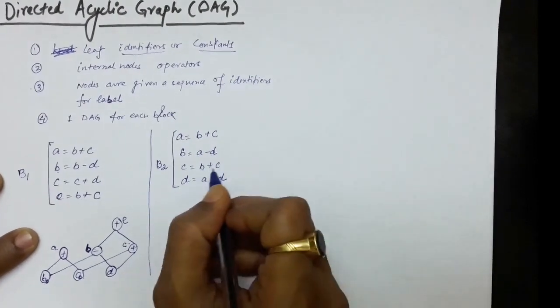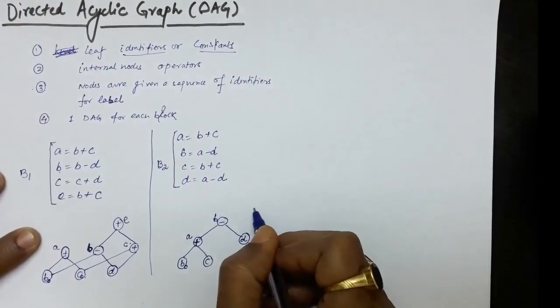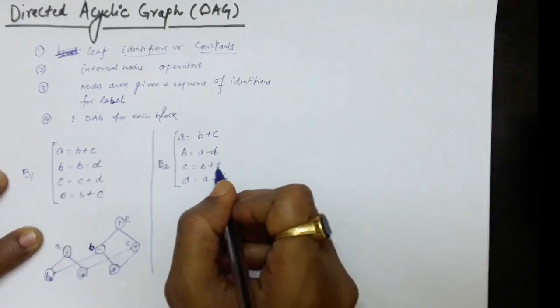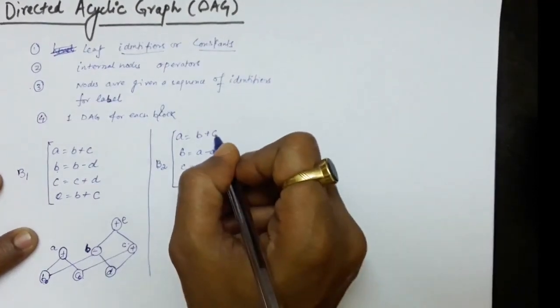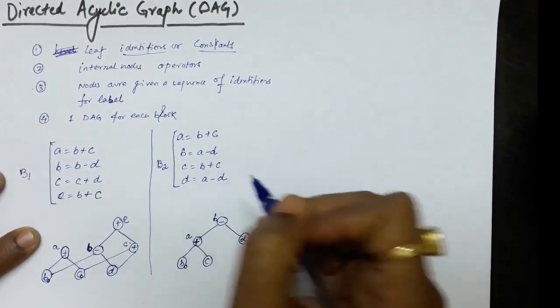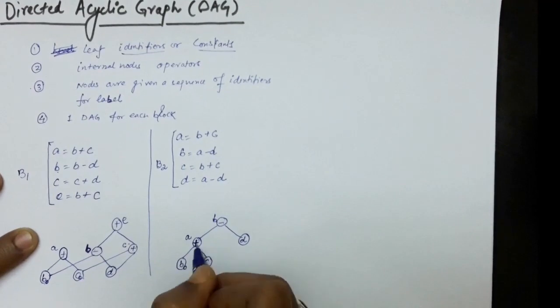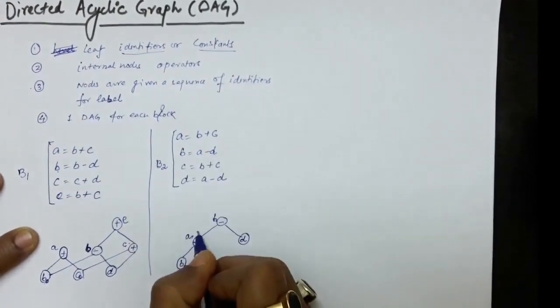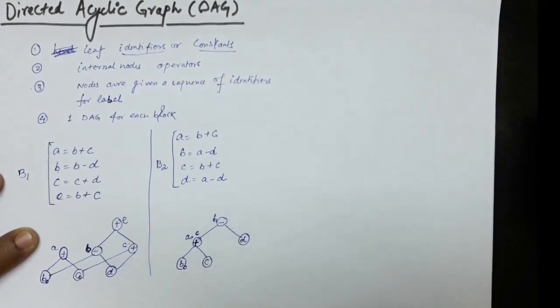The next one is B plus C. To perform the addition operation on this B plus C, you just see that the B plus C value has already been computed here. So since the B plus C value has already been created, we should not create it again. We should just name that wherever the B plus C operation is performed, here it was A earlier and C is there also at this place. Fine. So A, C.